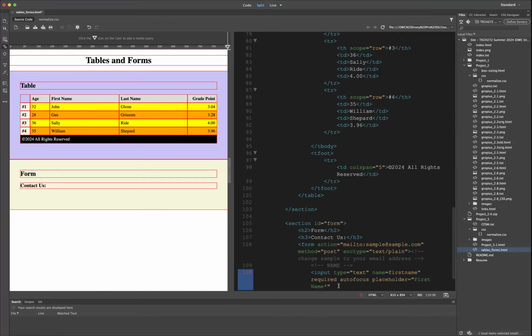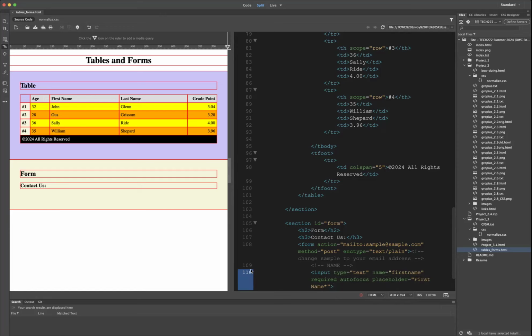And save. Okay. Input type equals text, name equals, I'm missing a quote there. That's why it's not working. Well, I thought that was why. Yeah, that solved it. Command save.